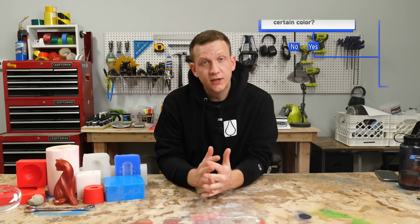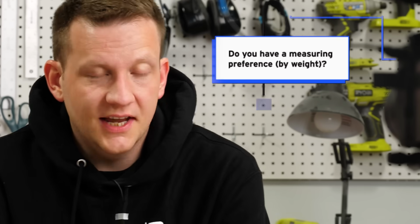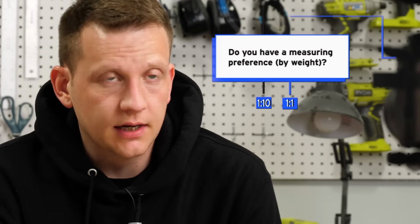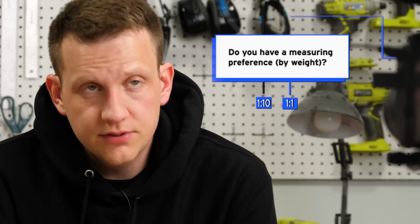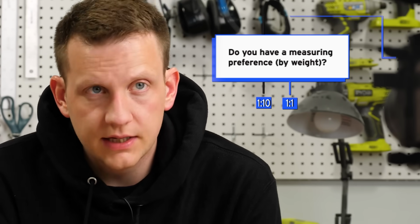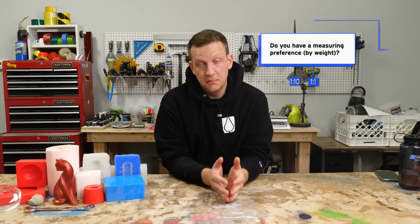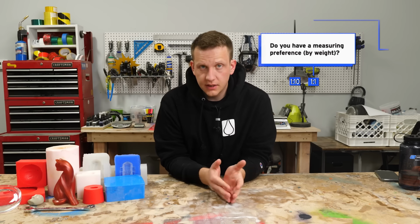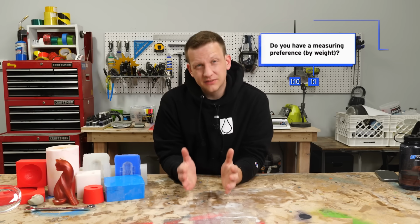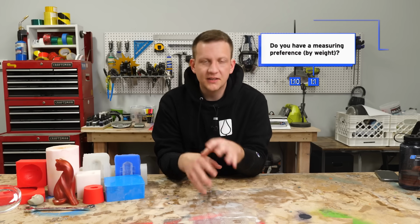The next question is, do you have a measuring preference by weight? This is where 10-to-1 and 1-to-1 measuring comes into play. For a lot of the high strengths and other tin-cure silicones, they're measured out in a 10-to-1 formulation. That means 1 part of catalyst for every 10 parts of the base rubber. With platinum cure silicones, it's usually a 2 rubber kind of side, so you can do 1 part A and 1 part B, combine them, and you're good to go.